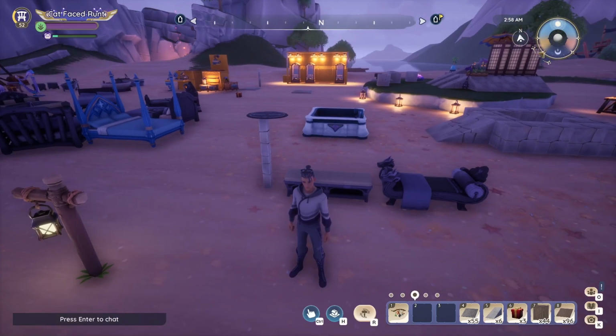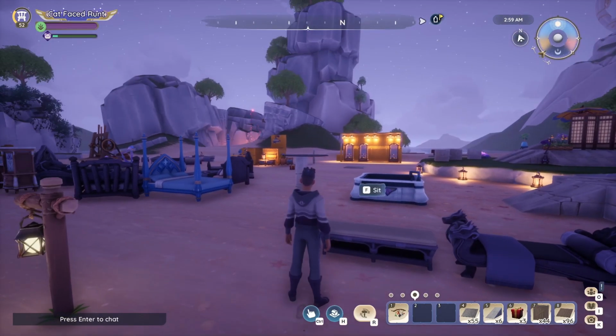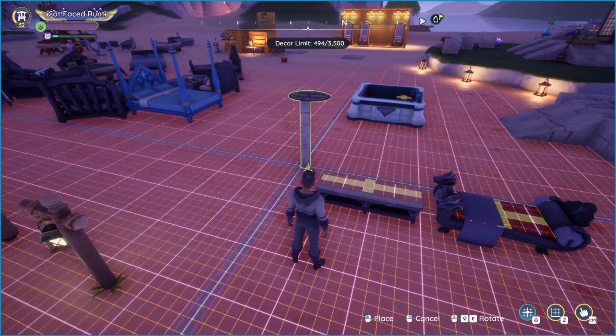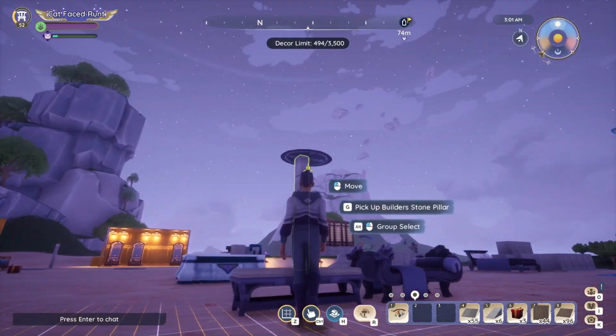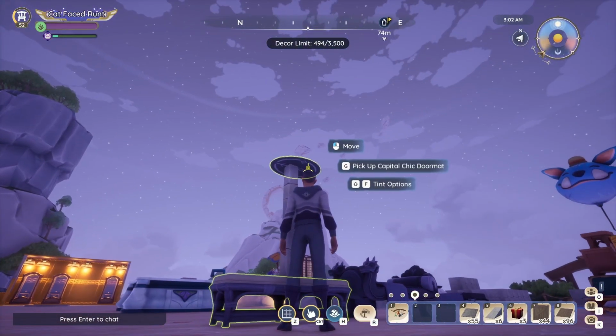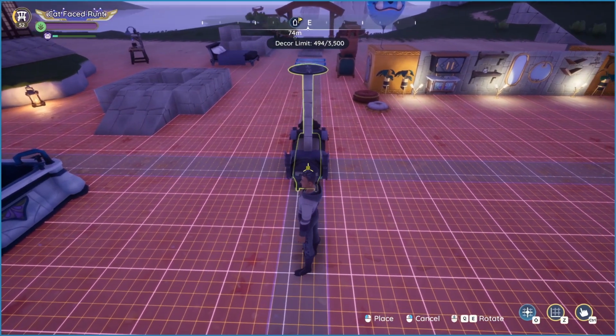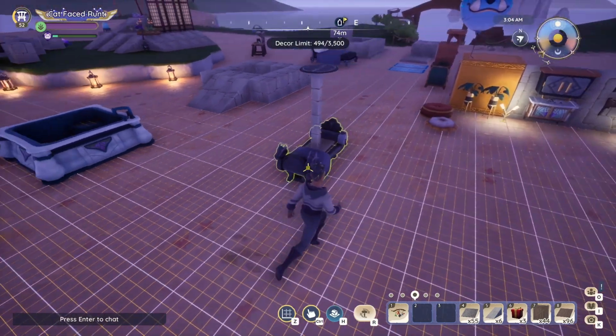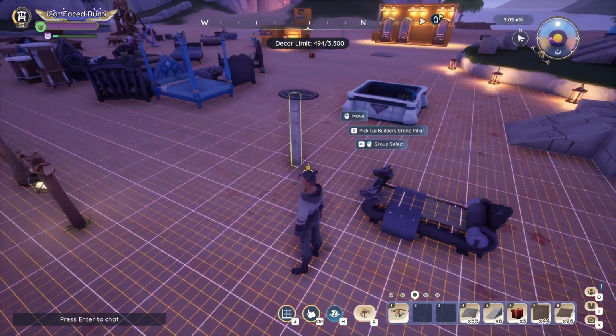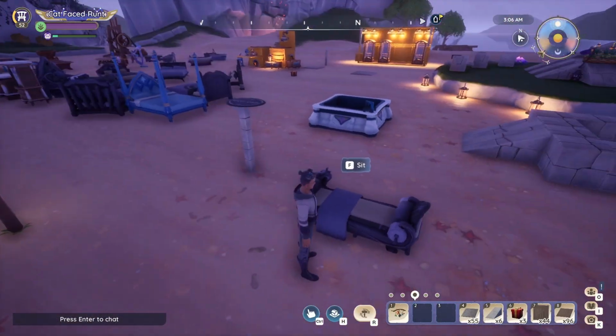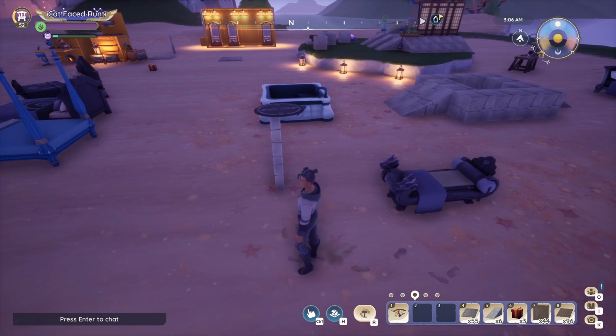You can merge items. I have a doormat on top of a pillar, so I put you on here. Alt select. You can merge these items really easily. You know, make your own designs, but it gets better.